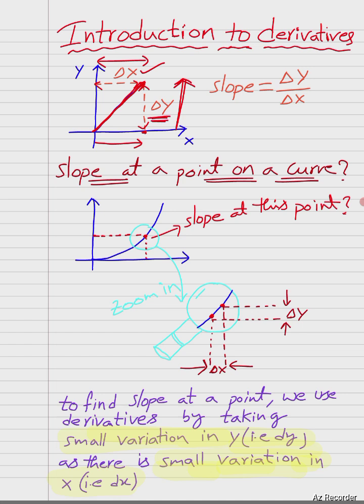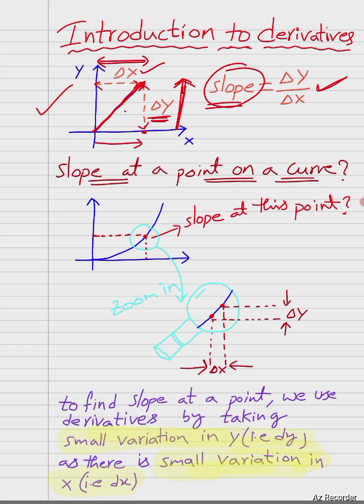We have already learned about slope in the previous lessons. So here, what is slope? Slope is delta y by delta x. So finding slope for this graph is very easy. Simply find out delta y, the change in y, and the change in x. If you know both of them, we can calculate slope. So it is easy to find slope for such a straight line.